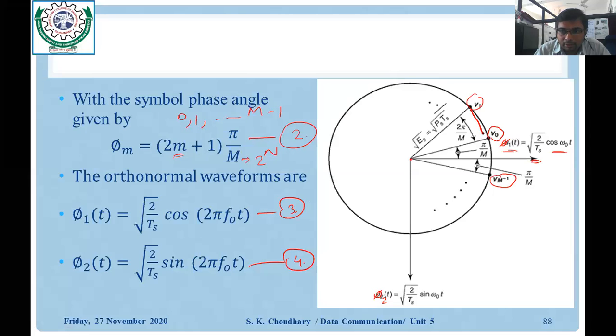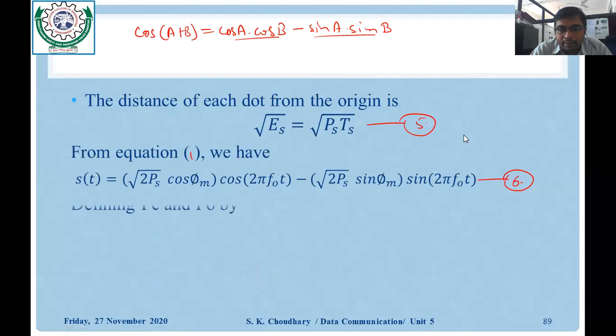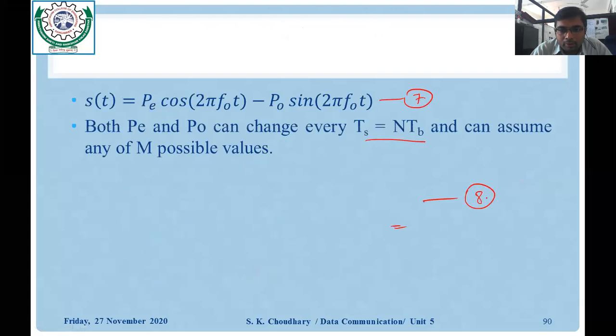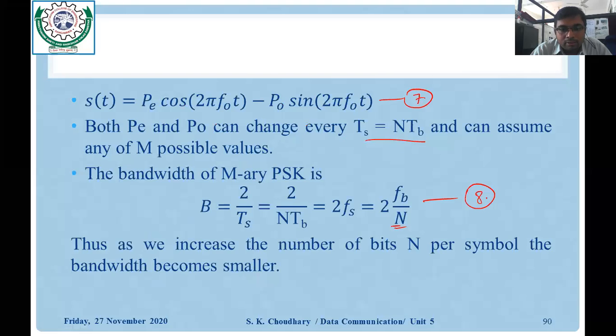That means here the radius is the same, root under ES, root under ES is there. So this is nothing but a sector. You have to remember the formula of a sector. You can consider an angle and draw a right angle triangle here, and in this way you can find this from the formula of the sector. I'm not going into the detailed mathematics, this is not our concern.